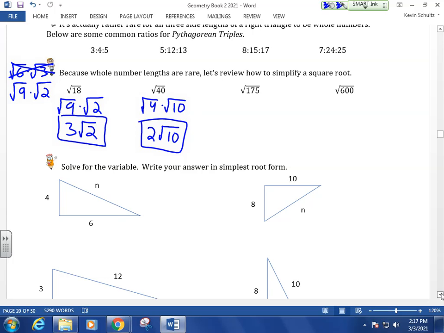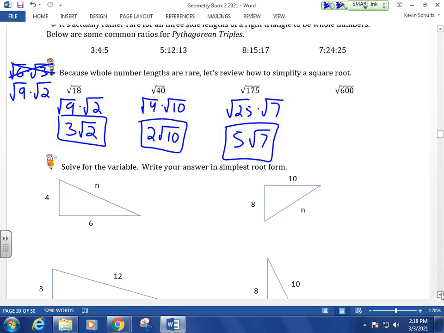How about root 175? What is the perfect square factor combination for root 175? Alex? Root 25 times the root of 7. So I've mentioned before, going through the math packets, particularly in the pattern block pages, knowing your perfect squares is going to be something that will help you. This is an example. Knowing what numbers you are even considering to go into 175, and then what is that? Root of 25 is 5, so 5 root 7.